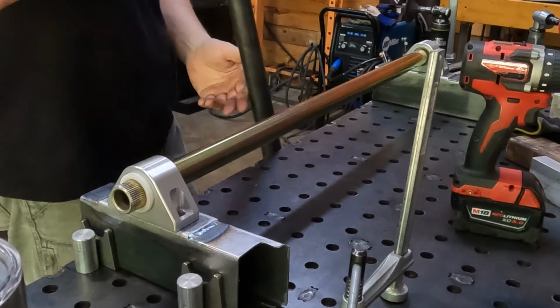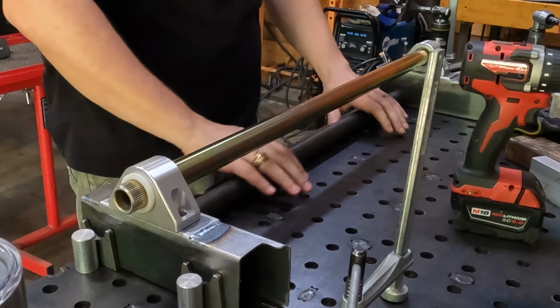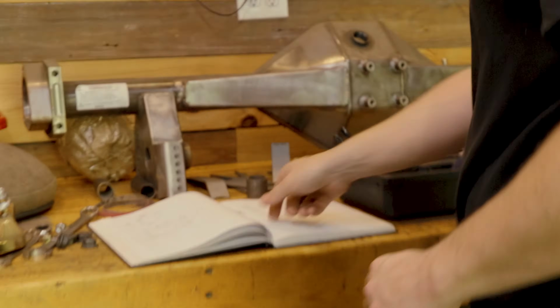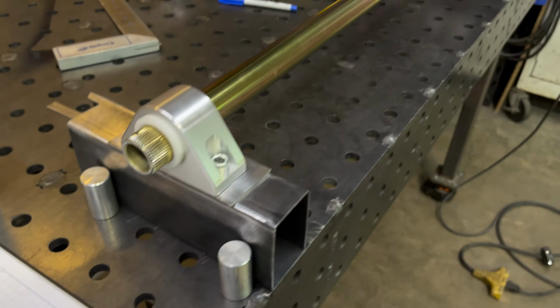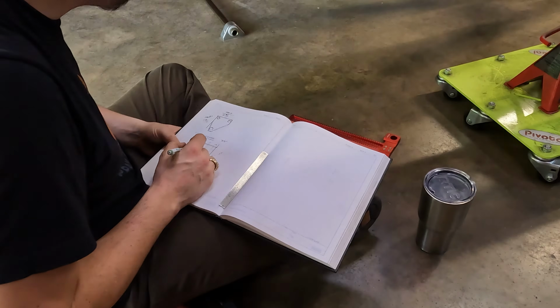So you can see I put in another piece of chromoly tubing on the front of this, but I want to show you how I kind of came up with that and some of the dimensions that I used. Come here, I need to show you how my brain keeps track of most of this stuff. I'm not going to go through all the exact math, but I took a bunch of dimensions of how the anti-roll bar mounted out and the different frame dimensions as they were on the car.